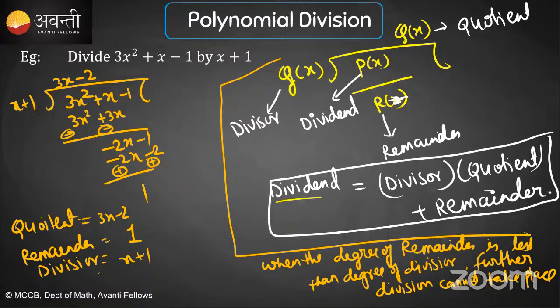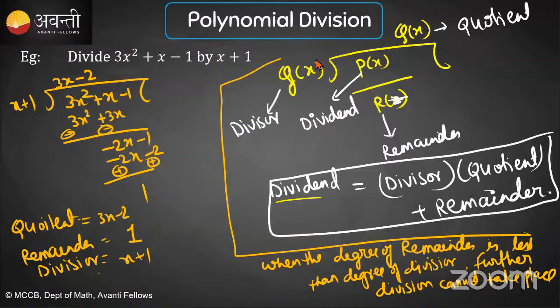So I just did this because if somebody has doubt regarding how to divide a polynomial with a polynomial, now he or she can be relieved, right? Now you should not have any doubt, because you should have already known this from your lower classes, how to divide a polynomial with a polynomial, and this theorem that dividend is equal to divisor into quotient plus remainder. Is it clear, everyone? Please tell me quickly in the chat box, is it clear or not? Or do you have any doubt regarding how to divide a polynomial with another polynomial?